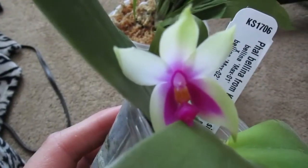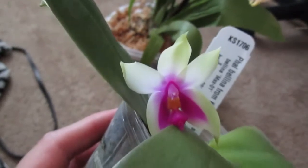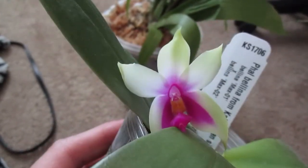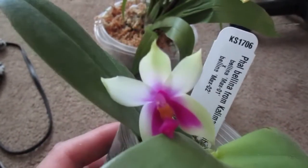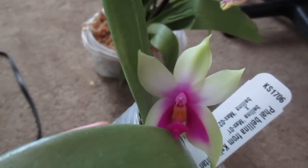I bought a whole bunch of Novelty Phalaenopsis, and I got rid of one Cattleya. So in that spot where that big Cattleya was at, I now have Novelty Phalaenopsis. And this is a Bellina I bought. This is a Kalimantan form Bellina, so it's kind of got those petals that point up.